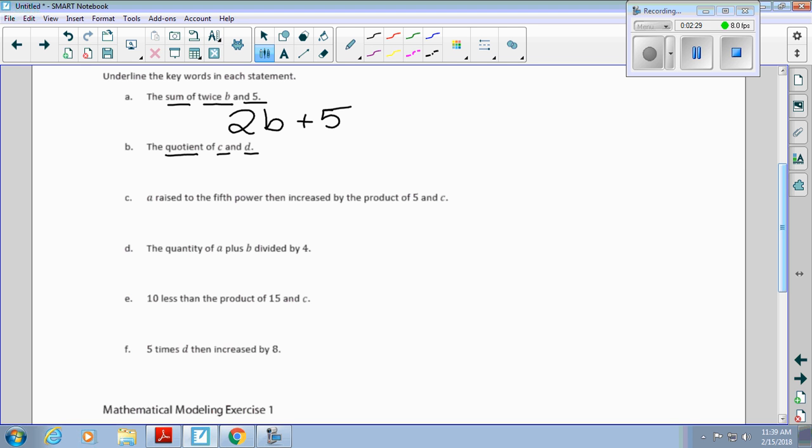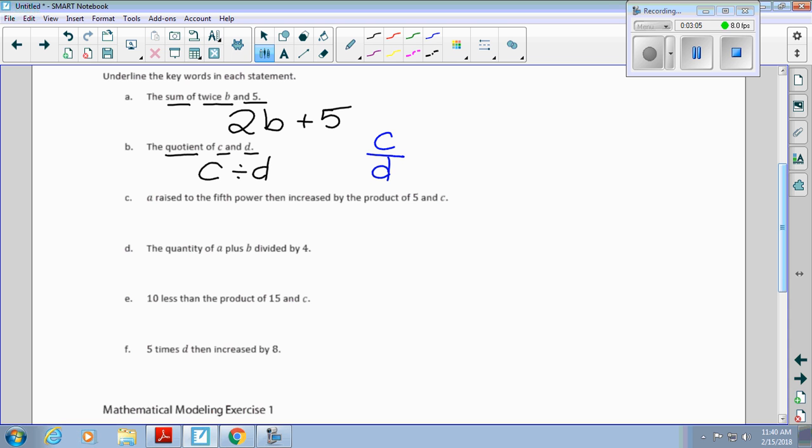Alright, so the quotient of C and D. So we need to divide C and D. So you do it right in that order. C divided by D. But that's the less grown-up way to write that. Does anyone know how else we could write division? A slash. A lot of kids are saying the slash, which I don't love, right? Because yes, when you're typing it would have to kind of be like that, but we can write it with a nice horizontal line, a fraction bar, okay? So let's do C over D like that.